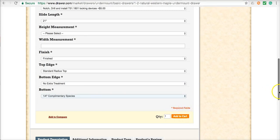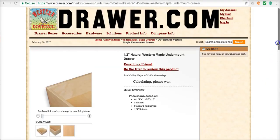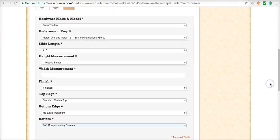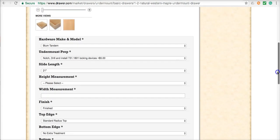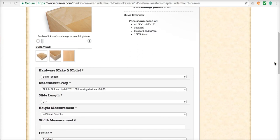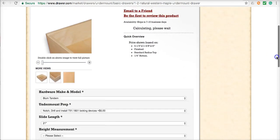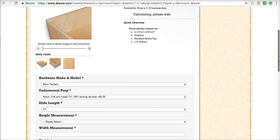Then you would just add it to your cart and check out. For something like around $60 per drawer, this is what you're looking at for a very high-end, already completed dovetail drawer. If you don't mind paying that price, this is still going to be cheaper than buying this online, because you're doing the drawer boxes and the face frames, and you're going to do the drawer fronts. This does not include the drawer front. So if you're going to be doing all that, and you don't mind spending an extra $50 or $60 and just outsourcing this part to make it go faster, this is a really smart idea.